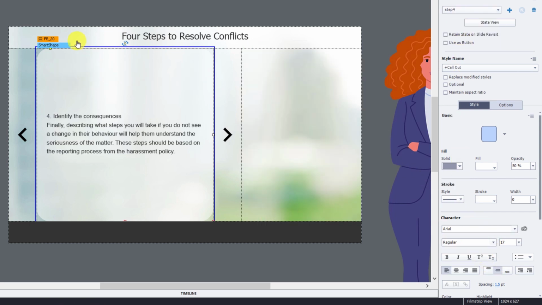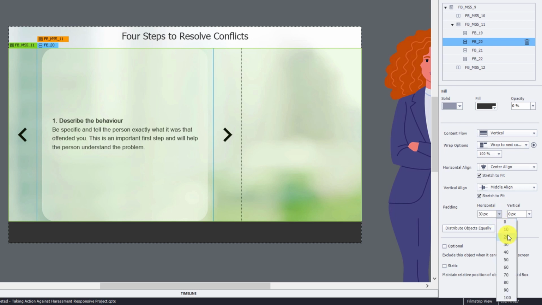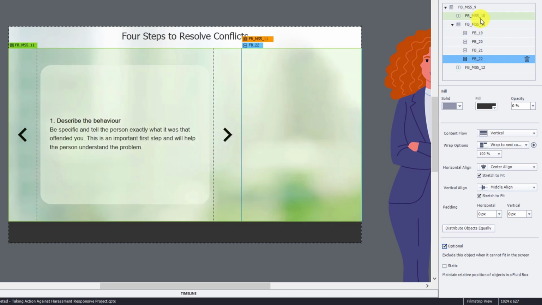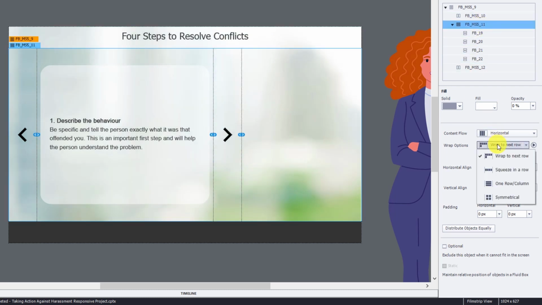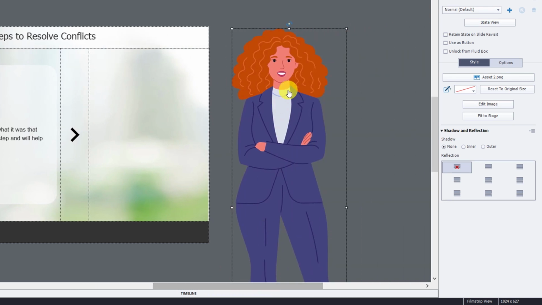Yeah, I think that looks good, but we might want a little padding, especially at the top there. Let's take a look at maybe about 20, but a bit more for the top here, just to give us more white space. And this one here will be our optional fluid box where our cutout character will go. And we'll make sure that the parent of this whole set of child level fluid boxes is squeeze in a row, so our optional fluid box will work. Now you've seen me edit these outside of fluid boxes, and I'll show you why that I do that.